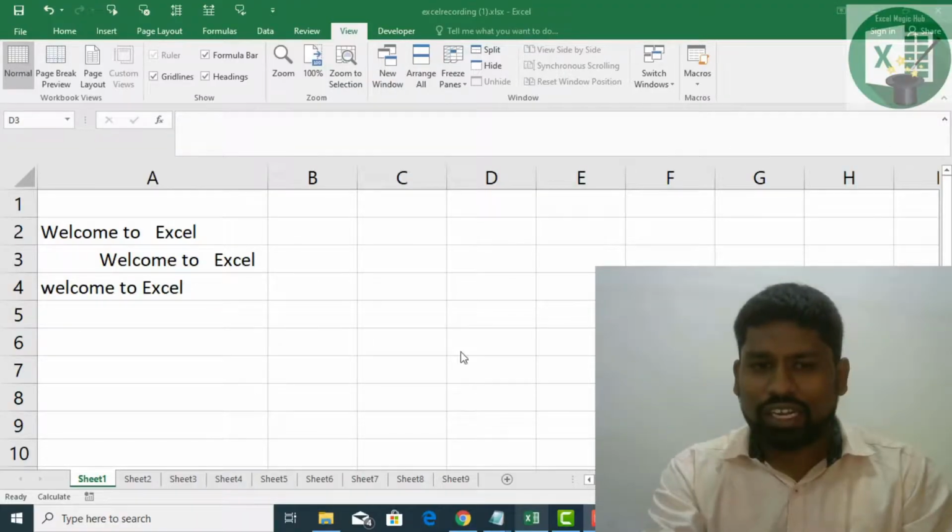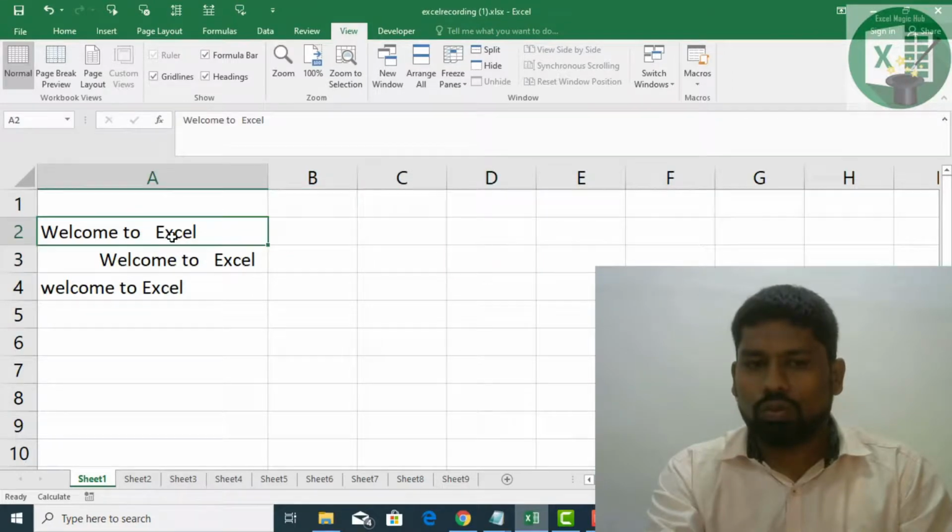In today's tip, I am going to teach about what to do if you have some text that has spaces in front, at the back, or in the middle. So how do you make this text clean? That is what I am going to teach in today's Excel Productivity Tips. Okay, so now I have data like this.